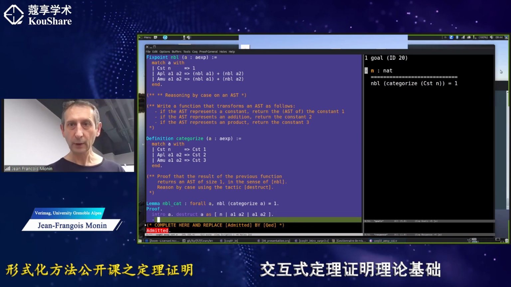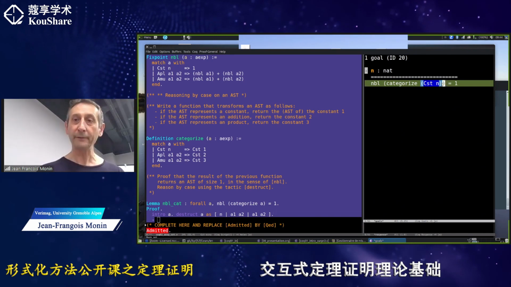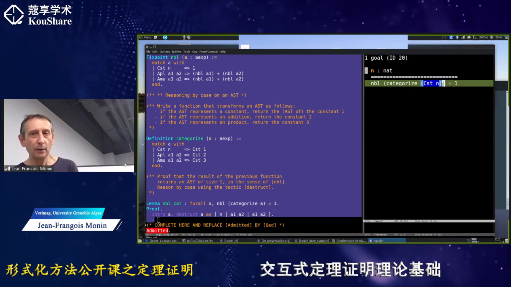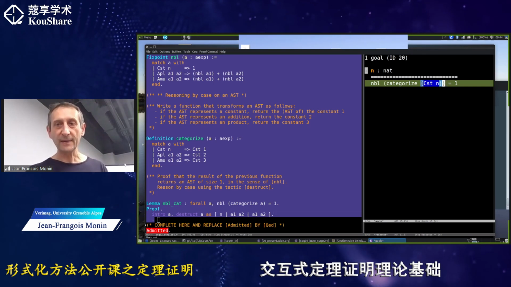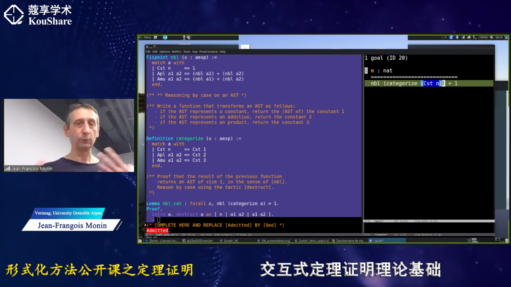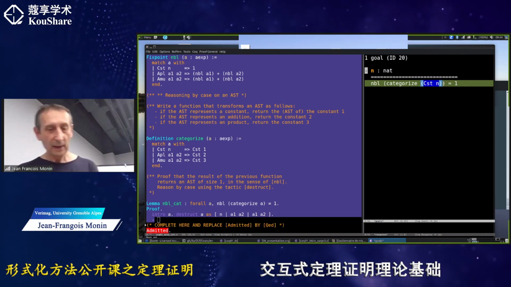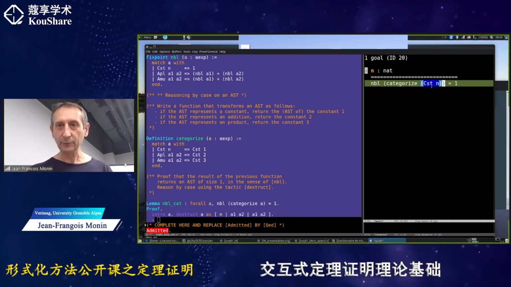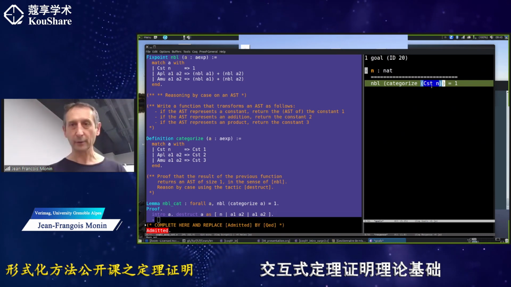Because now we see that categorize. Of course, this tree is not completely known. Be aware of that. OCaml is, for instance, a real programming language. It does not make sense to ask the question to OCaml because OCaml only wants completely what we call closed trees, closed values, a value which is only made of constants and constructors. But for a mathematical proof assistant, it makes sense. So this is why the evaluation mechanism of Coq is more advanced than the one of OCaml.